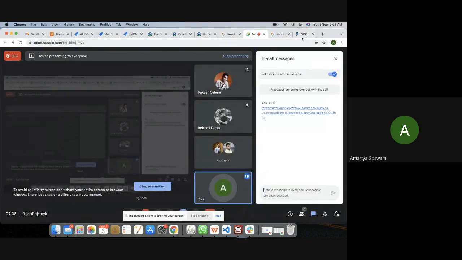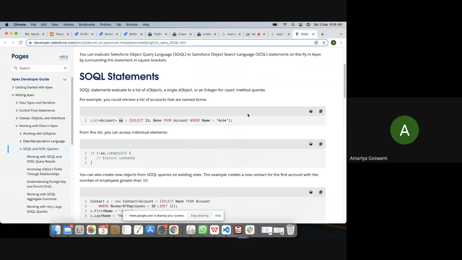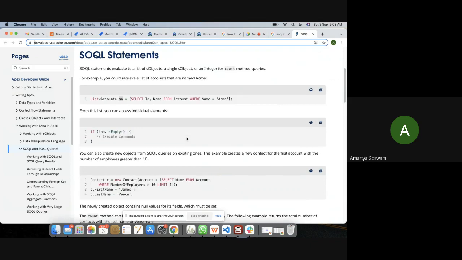Now, there is another part. Whenever we are writing this query, there would be situations when you have to pass arguments from some variable. Say there is a UI screen and there is one field called account name. Somebody is typing any account name.